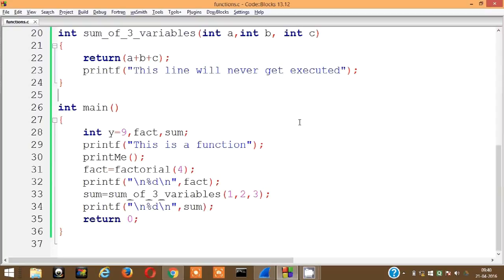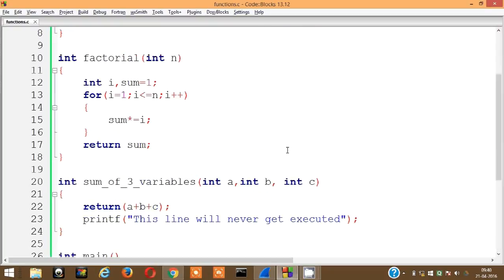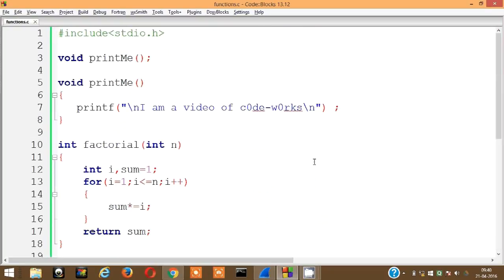Now let's move on to something a bit more complex. Well, okay, let me give you another information. You may skip this declaration if you are sure that this function is defined before any function that uses it.